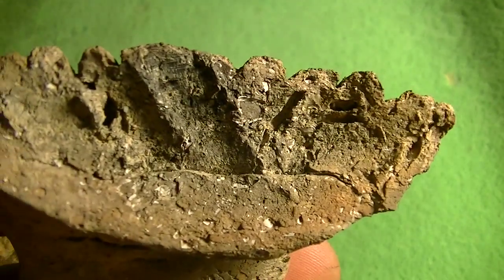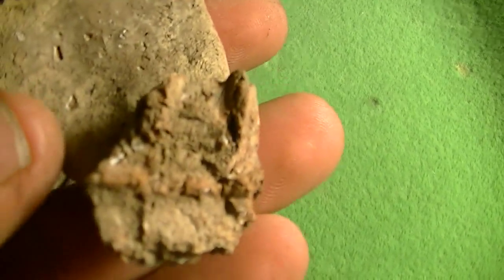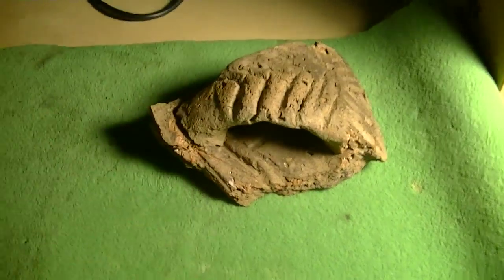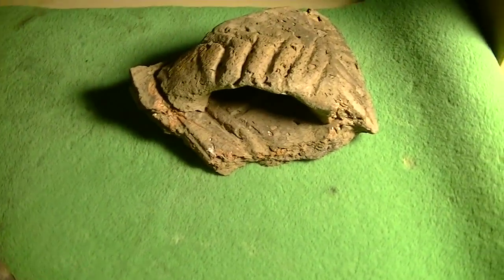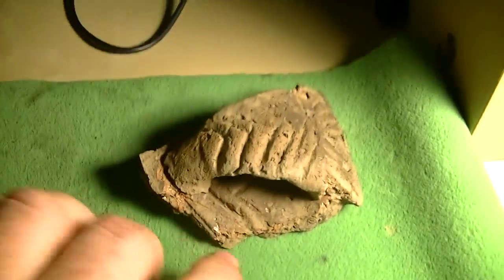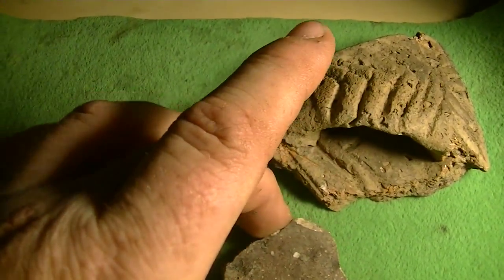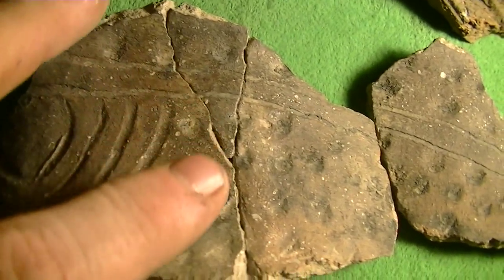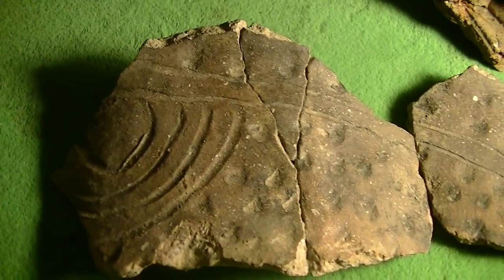Where they actually put the designs in the pottery and then attached the handle — it's on the back side, also on the bottom. Fits right in there. There's another unusual one — this one's really neat. It's actually a fish. You can see the scales, there's the eye, there's the scales. Big catfish maybe.